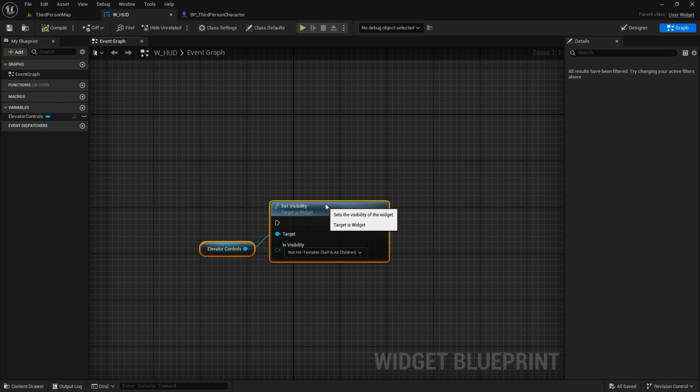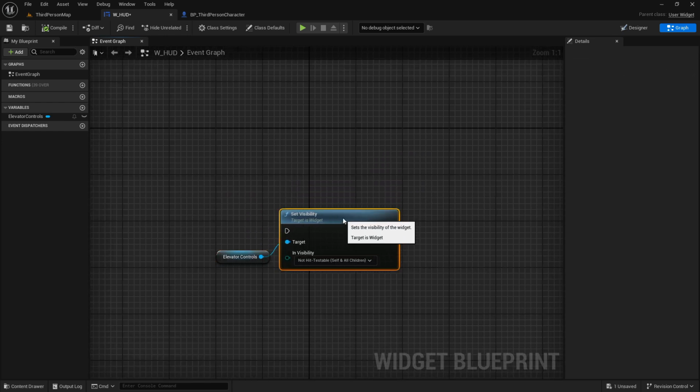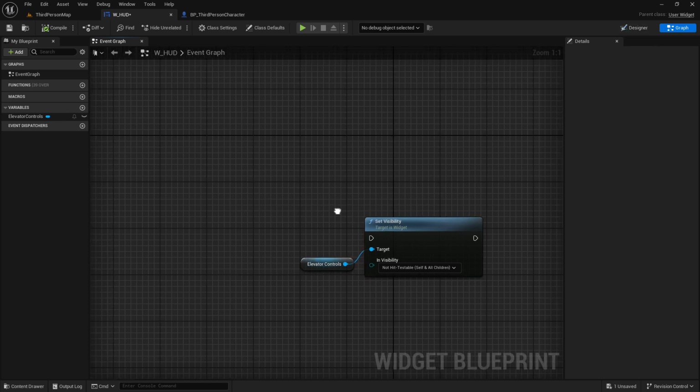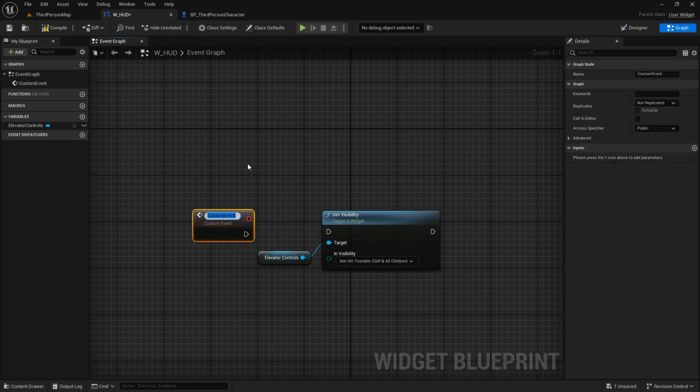And what can we do? Now I should have a function called hide elevator controls and show elevator controls. And if I go to custom event, I can call show elevator controls.